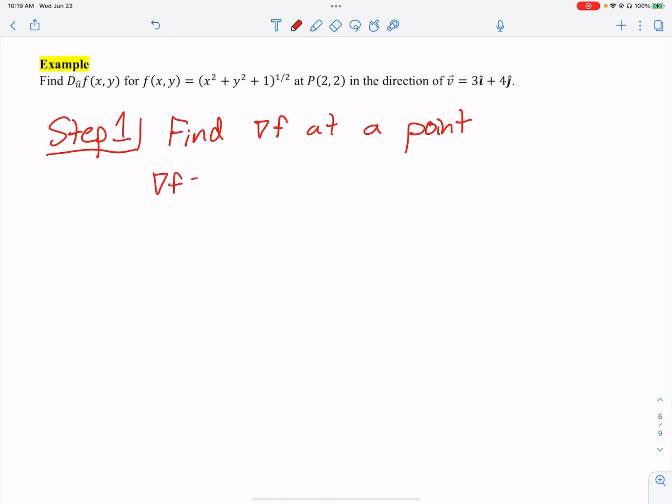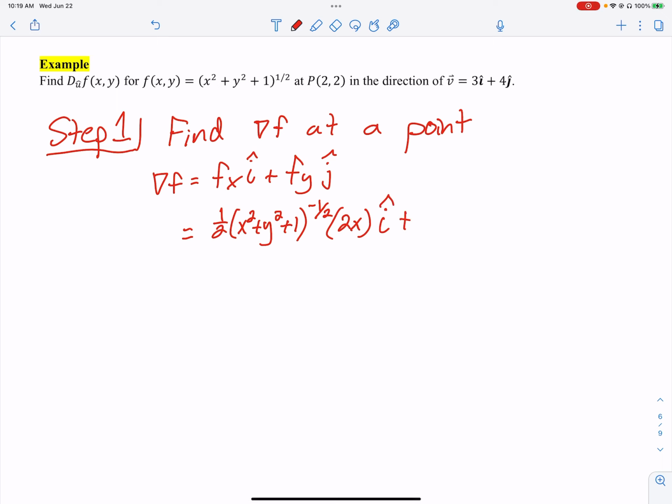Okay, so del f, I write down the definition so I start memorizing: fx i plus fy j. Remember, it's a vector because it's directions, right? So now I need to plug in that thing with respect to x. The 1/2 comes down. I get (x squared plus y squared) to the negative 1/2 times the chain rule with respect to x. It's going to be 2x i plus, it's going to be the exact same thing but with y, with the 2y at the end. Okay, we have that. And then we're going to go ahead and find del f of that point, (2, 2). This is going to be the steepest way up.